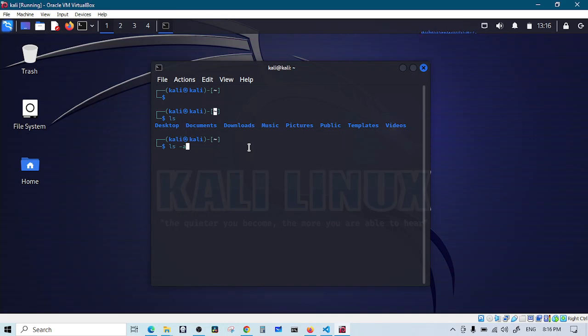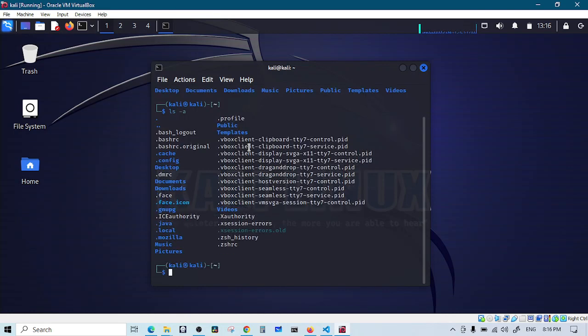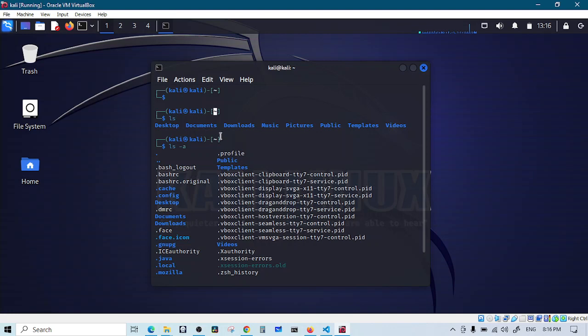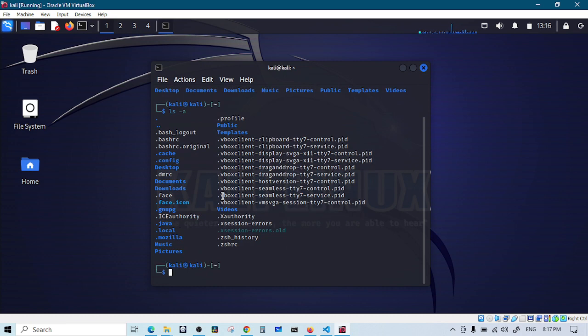So we can distinguish between the two. This will now modify the behavior of ls and how it works. If I run this, you can see I have different output. I still get this folder, public, template, and so on. But -a stands for show me all files and directories, including the hidden ones.